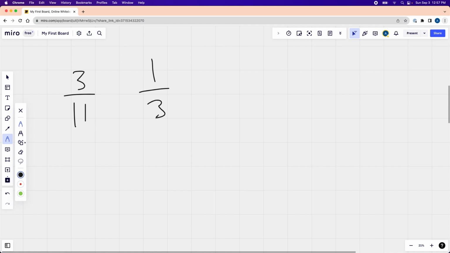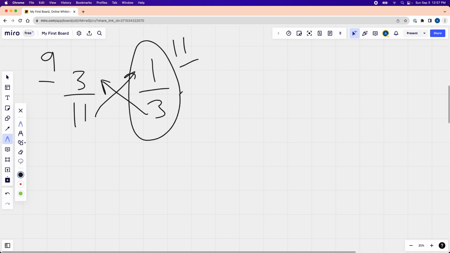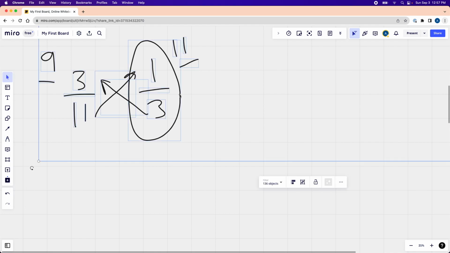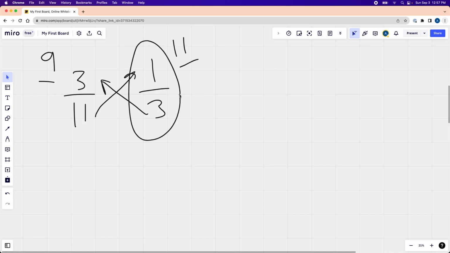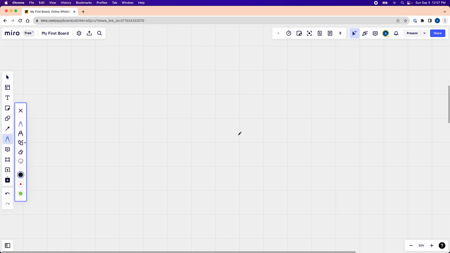Which one is bigger? Well, let's do cross multiplication. We'll multiply this 3 to this 3, and that will give us 9. We will compare this 11 to this 1, and that will give us 11. So we see that 11 is bigger than 9, which means 1/3 is bigger than 3/11. So see, sometimes the numbers are just really small and short, so it makes it really easy to do the cross multiplication way. Sometimes that might be the quicker way of actually doing it, other than having to go through long division.